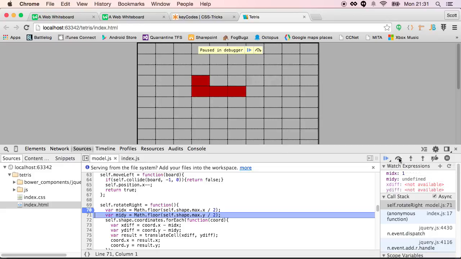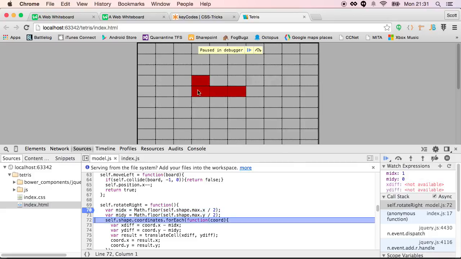So if we step, we get a mid x of 1, which if this is 0, 0, this is 1, 0, so that's correct. And we get 0, which is also correct, because y of 0, if this is 0, 0, then this is 1, 0, meaning y is 0. That's the right coordinate for that block.